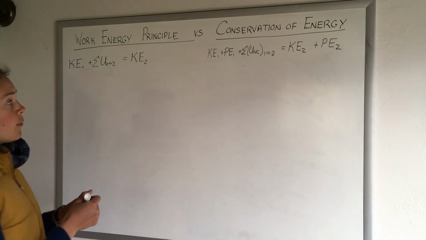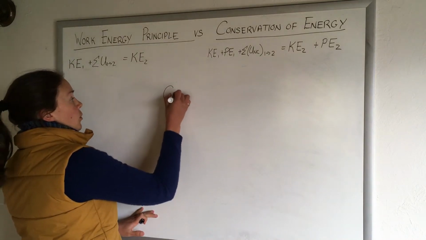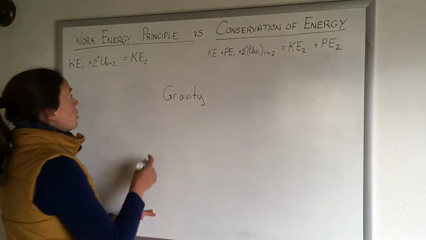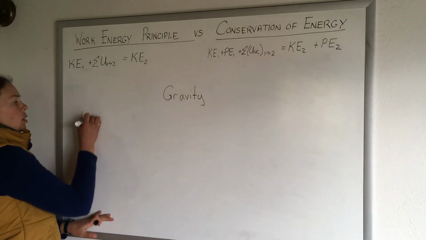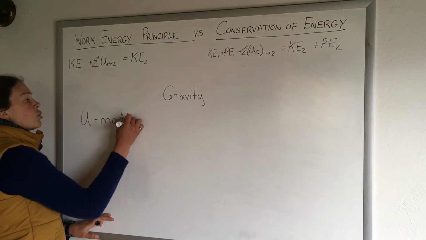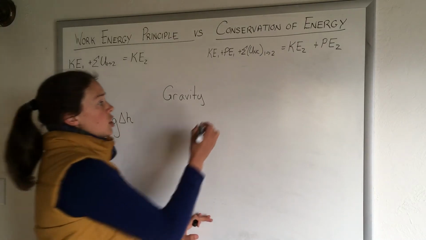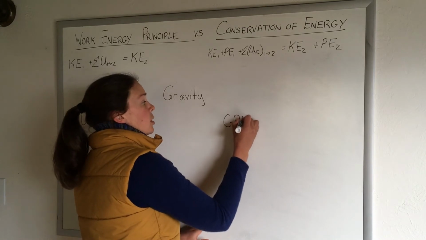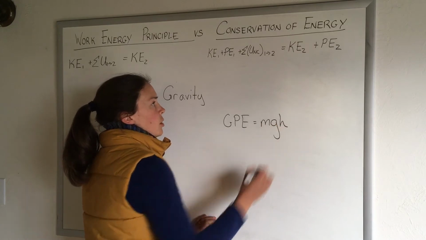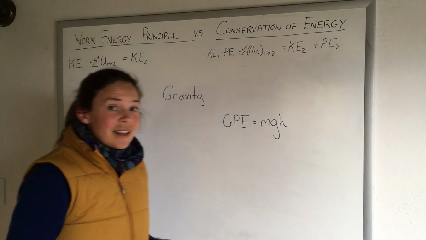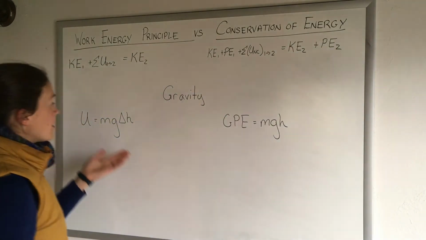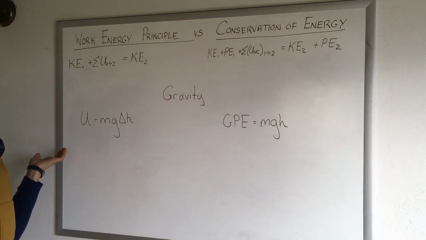So we talked about two different cases of this. One is gravity. So how do we take into account gravity? It varies between the two. For work, the work done by gravity would be mg delta h. Or in conservation of energy, we'll call this gravitational potential energy, and we'll put it in as mgh. Will you end up with the same thing at the end? Absolutely, because you'll have this on both sides, and you'll subtract them to get the delta h that we have in our work energy principle.